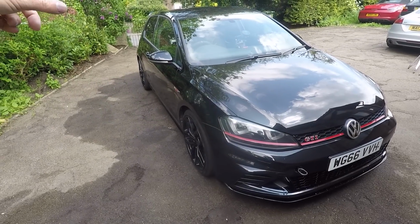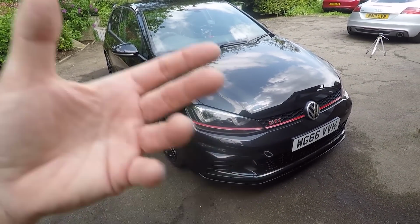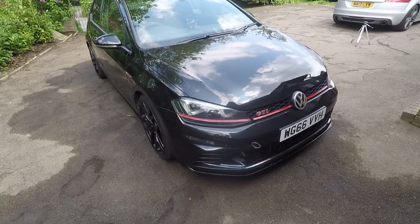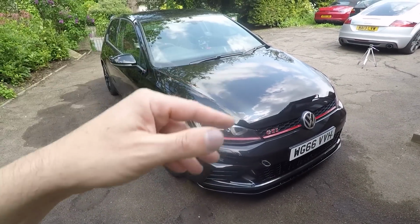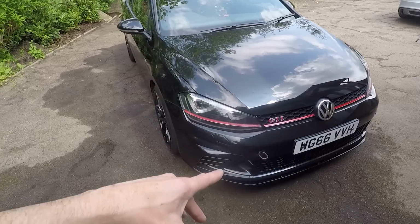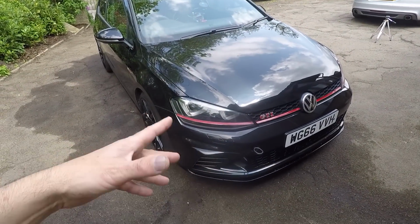It's actually looking at the back one where you can see where it threads into. You could tell it was too big. I checked the part number, it turned out to be a sort of an SUV size towing eye. I can't guarantee the dealer got that wrong originally because the cars had quite a few owners, but it's definitely the wrong one. I tried some other cars to get the towing eye from, see if they would fit, and they were either reverse thread or they just didn't fit.